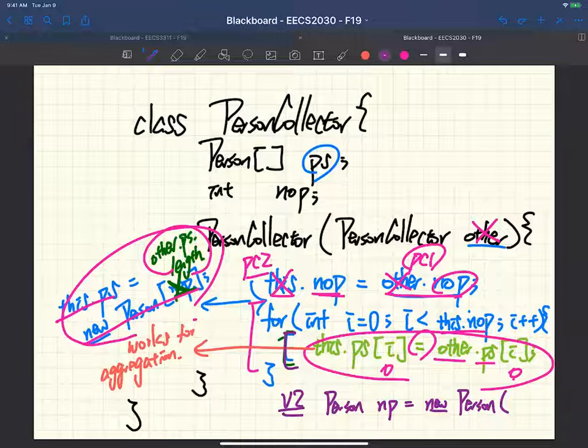If I simply say, I'll write it down, I'm going to wipe it out. If I say other.age over here, it wouldn't compile, because other is actually a PersonCollector. PersonCollector doesn't have age. Okay, first of all. So now, what should I write instead? Anybody? Yes? So actually for the for loop, do you say like this.ps[i] equals new Person and then put other.ps[i]? Yeah, you're basically talking about without an intermediate variable, right? Yeah, that's okay. Let me finish this version first, and then we'll get there. So now, what should I put to make a new person? Any suggestion? How can I get an age to copy over?